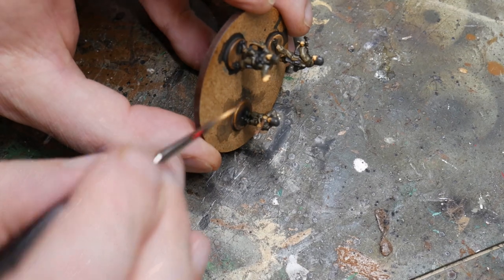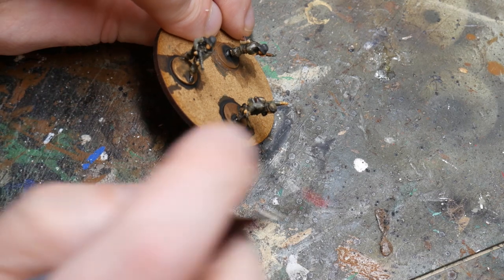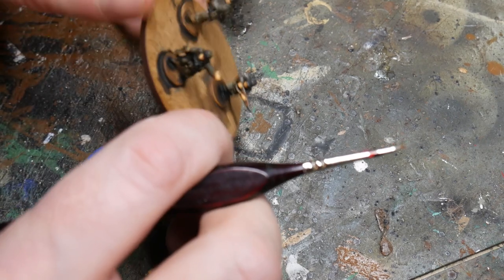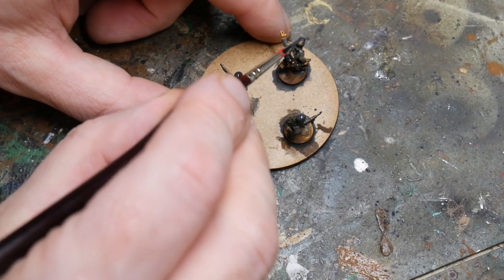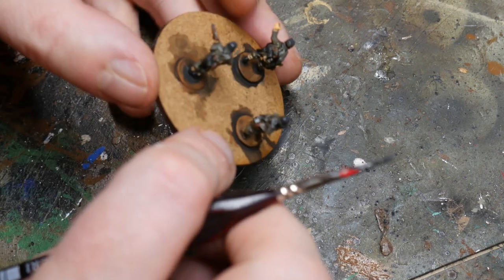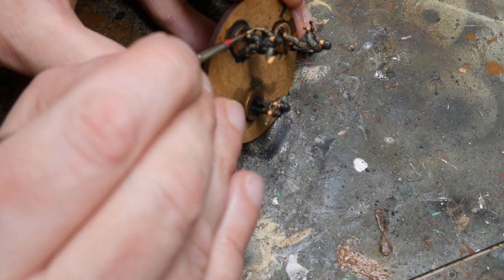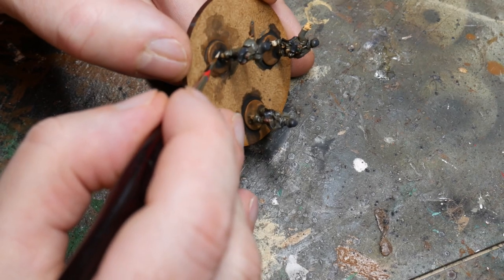I'm not going to go through every single step of this, but I will use the original base colours to highlight various areas such as raised areas on the figures. Using flesh colour, I will paint noses, cheeks, and the tops of the hands. On the uniform, I will use the field grey to paint the creases and other raised areas. I'll also hit the top of the helmets and painted equipment with German Grey again, and finally use khaki just to highlight the canvas equipment. The rest of the figure I'll leave, as the wash does a nice job of creating shadows and dulling down the original base coat. This stage is really about making the figures pop on the tabletop and is more than enough for looking at them from three feet away.